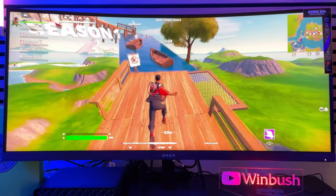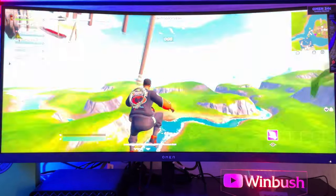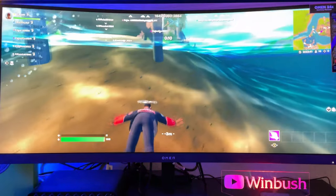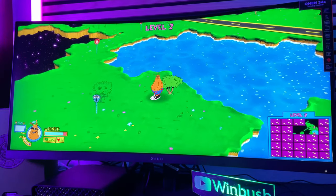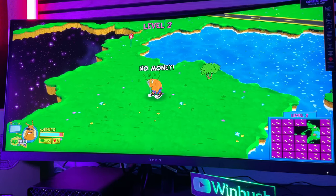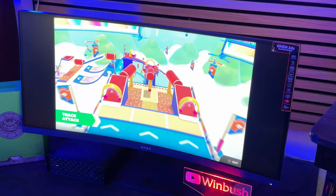Say I'm building out this level right now with Method Man inside of Fortnite — if I want to go through and do some playtesting, I can see how it's going to look to the potential gamer on the other end. The thing that really pops for me is the vibrant colors. It has a lot of vivid colors, and the shadows look great with that black contrast.